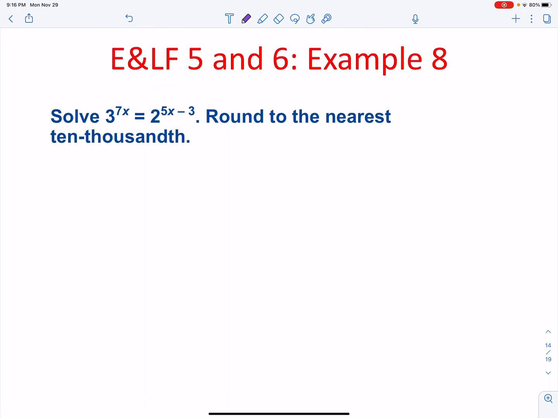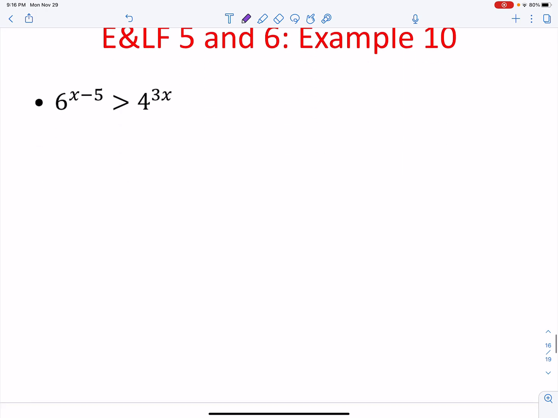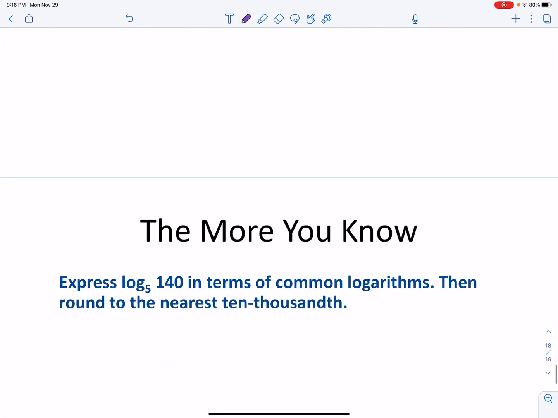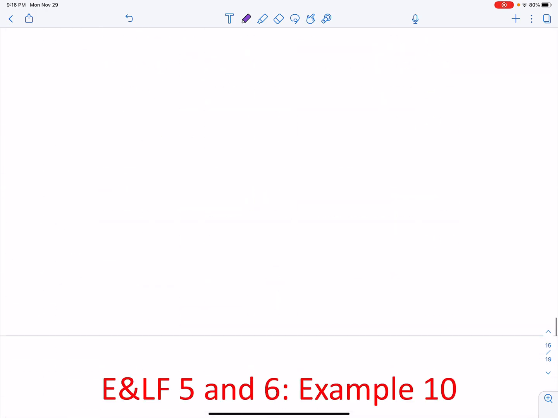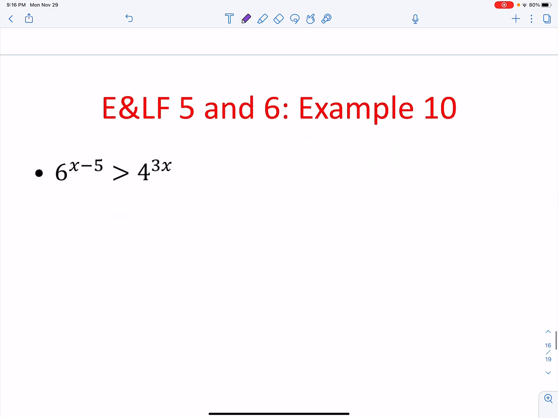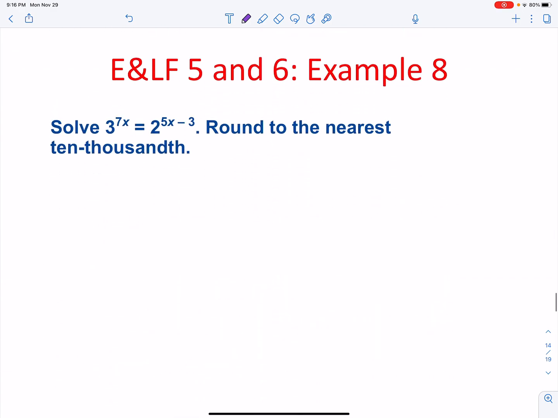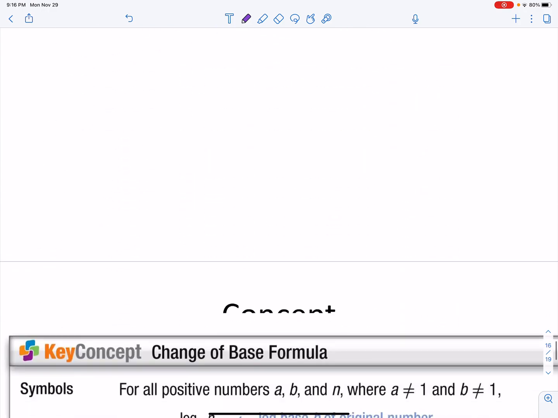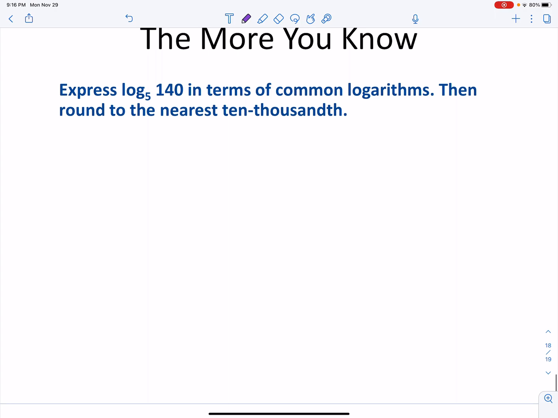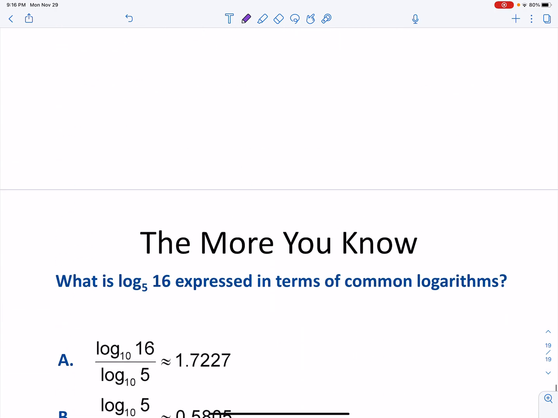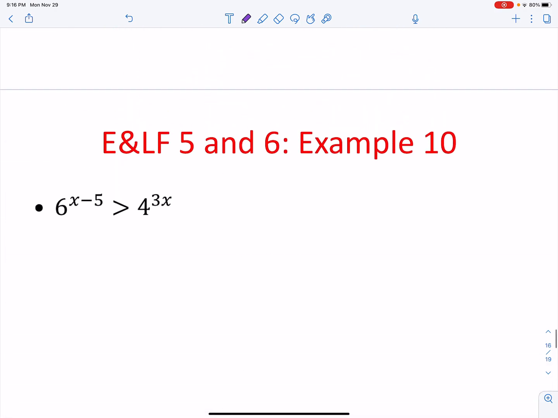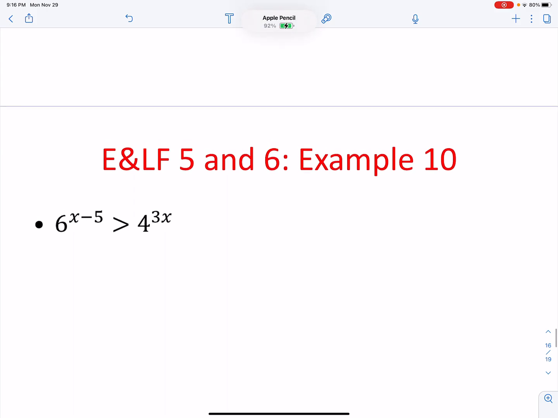So we should have example 8, example 9, example 10 done. Okay, so those I did because I knew those were the harder questions. So I went ahead and talked about those already. So those are on your homework tonight where you have to come up with them since they can't be rewritten. I don't think those are just practice. So the rest of this block is to work on finishing this assignment up and also on working on your Delta Math, which is due Tuesday, which is the test.